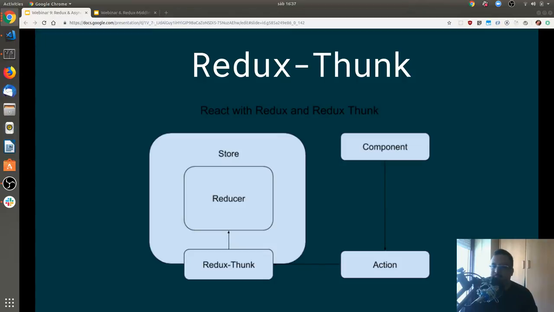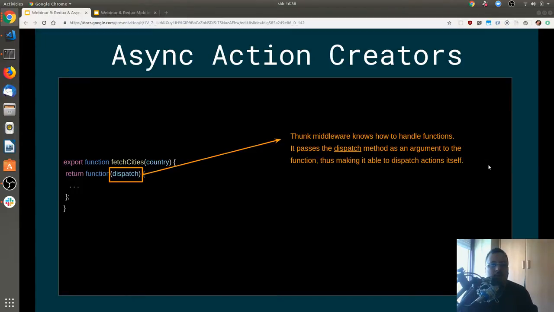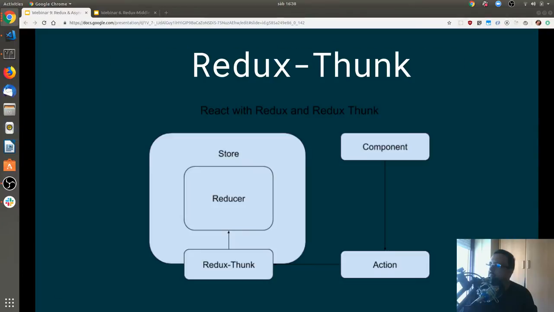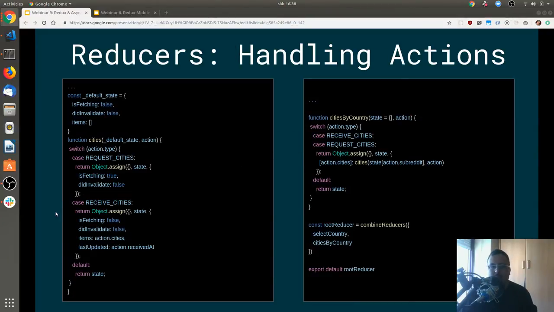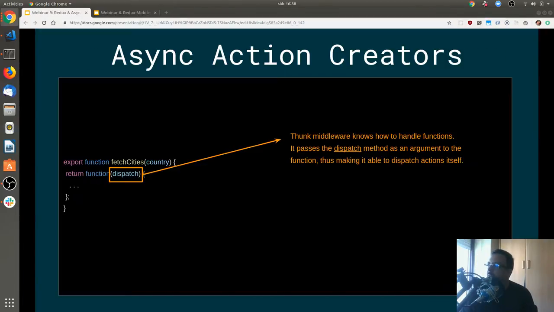So, for the actions, okay. Oh, sorry, it's the action creators. So this is just the reducer. We just receive the action and everything in the action that is returned. Because now what we're going to do is, okay, when we create an action, we can do actions with side effects, okay, and that's what we are doing with redux-thunk, right? So now our fetch cities action. We have seen how we would create the request city, the receive cities, the select country, but I want to create a fetch cities action to import it. Okay, just my API. When the user clicks here, I just want to fetch cities.